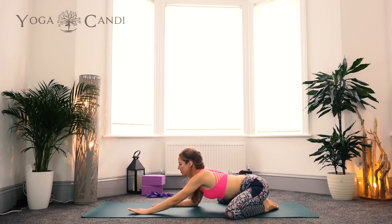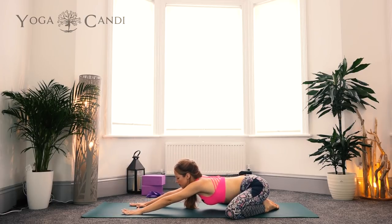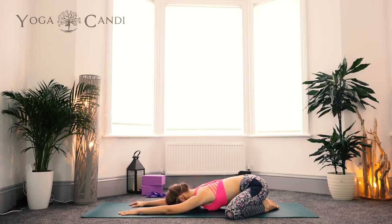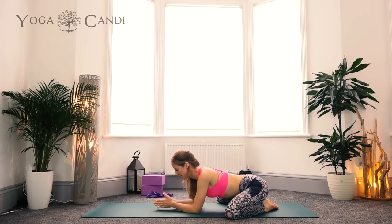Extend your arms out in front of you and start to push your bum down towards your heels, keeping your toes together. Relax the head onto the ground and extend the arms out in front of you. Just breathing here. For those of you that find that enough of a stretch, please just stay here in your wide-legged forward fold.